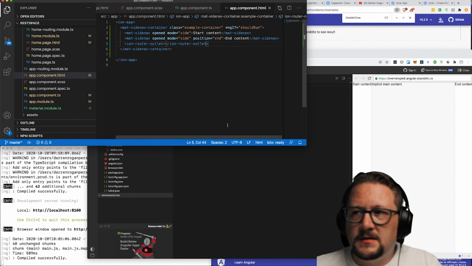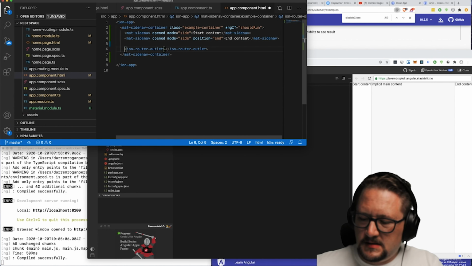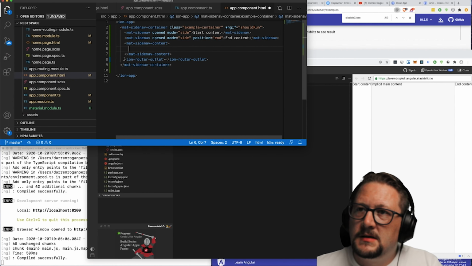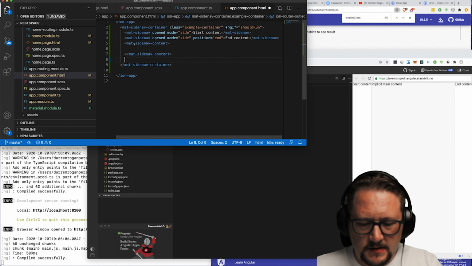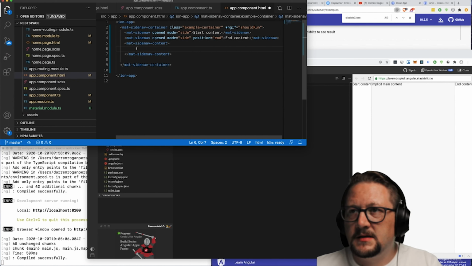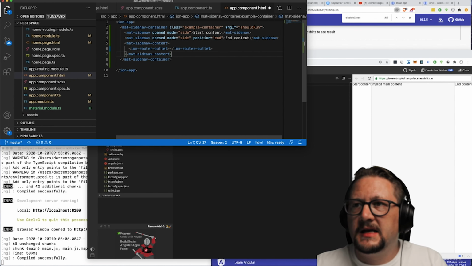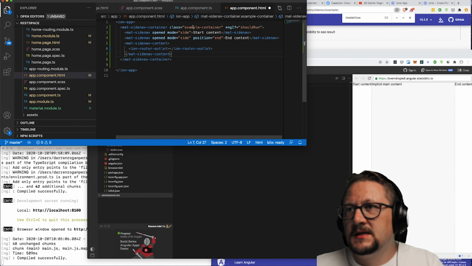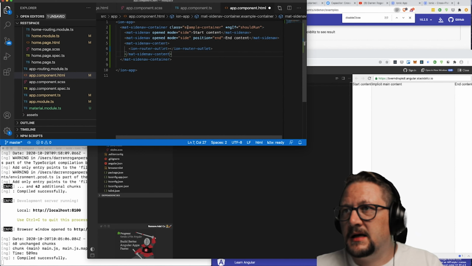And then back to our code here. So I want our content to be here, and I want the router outlet to be in the explicit content. Now you don't have to do this. I just prefer it because I think it's more readable and you're less likely to make a mistake when it's more explicit. So this is the example container.